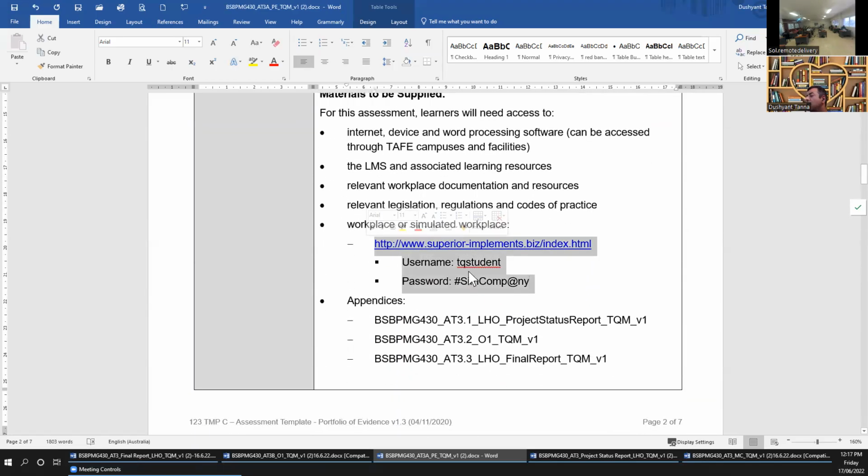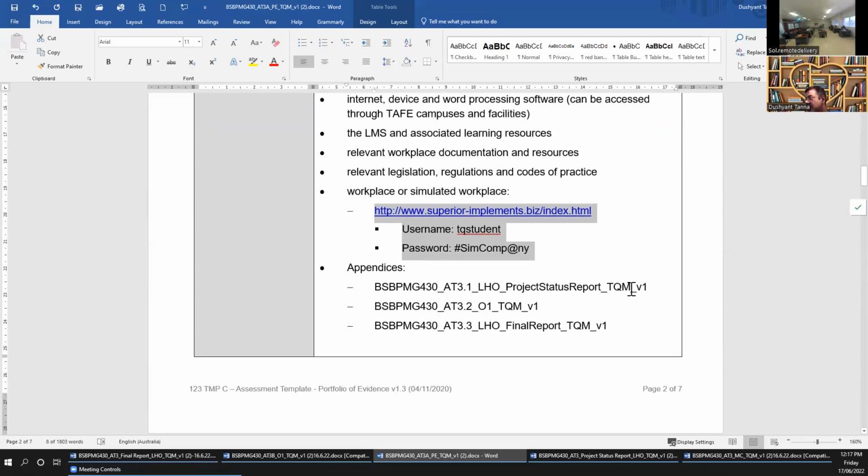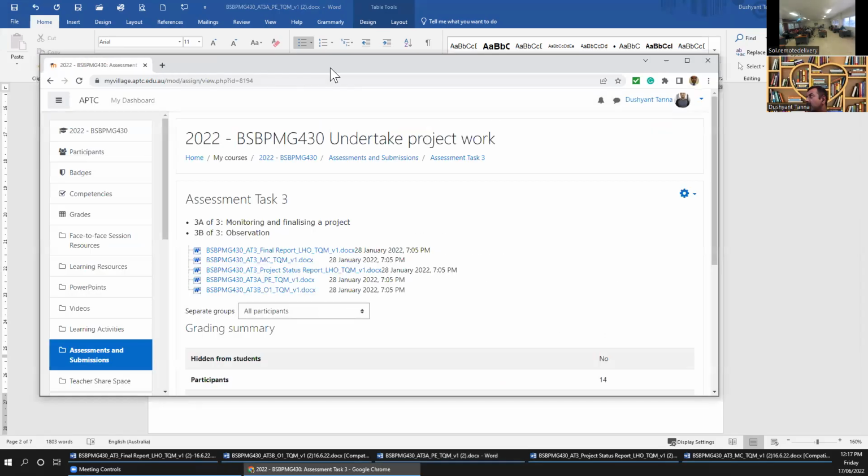Same information: you can go to SIM, Superior Implements, with this username and password. There are 3 appendices, AT3.1, AT3.2, and AT3.3. They are on My Village, so let me bring up the My Village window.